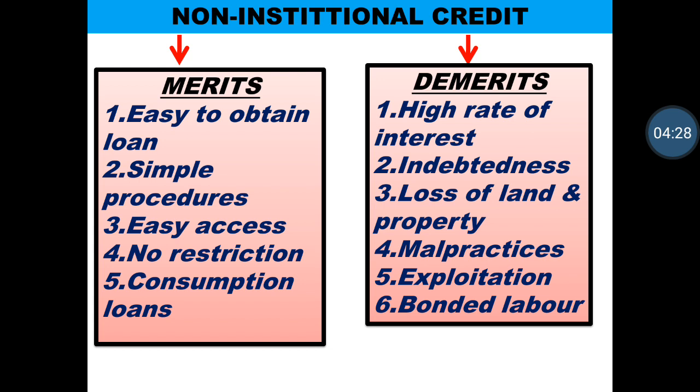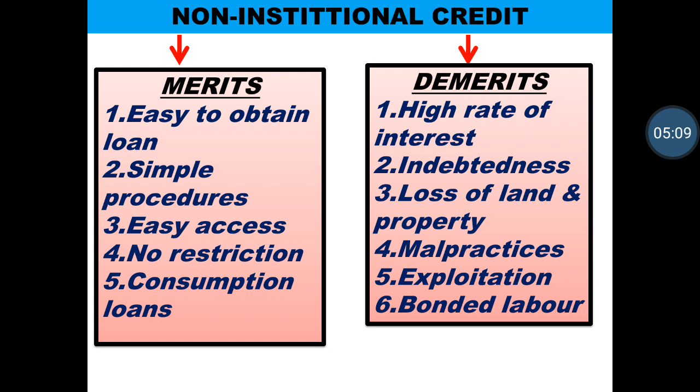Number two, simple procedure. The procedure is very simple. They don't have to follow any paperwork, they don't have to submit any papers and all. On oral guarantee they can get the loan. They just have to give a written guarantee whenever the amount is large. Otherwise they can easily get the loan on an oral guarantee. Next, easy access. Each and every farm can get a loan very easily whenever they require. They don't have to wait for a particular timing. Even if they require funds at night time, they can take it. If they require funds in the morning time, they can take it. It means that they don't have to wait for a particular time period.